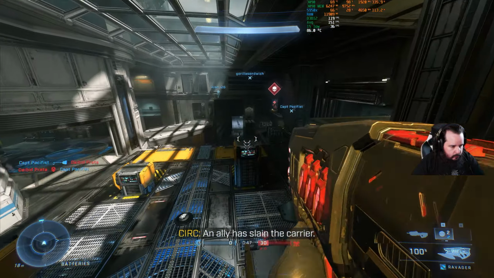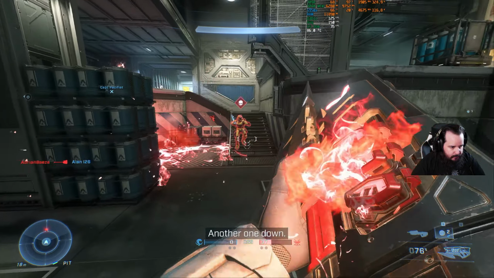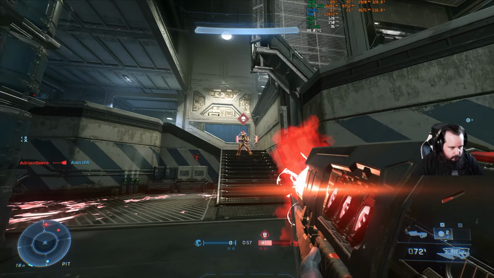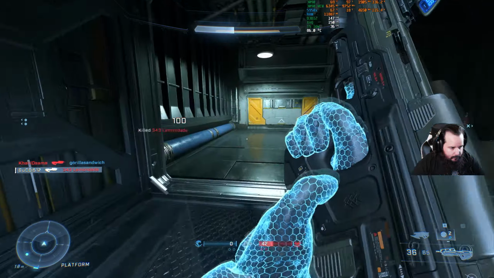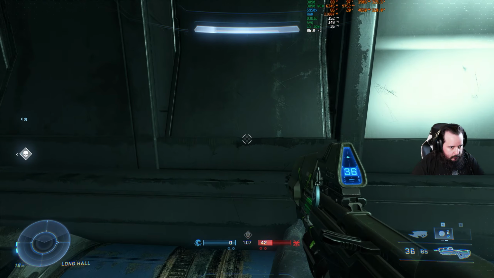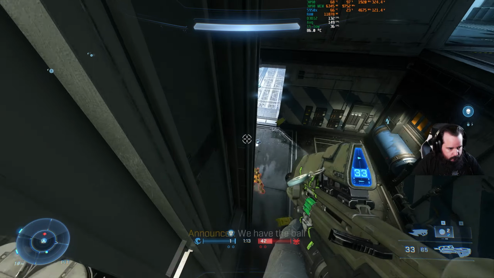Has slain the carrier. Enemy has the ball. Oh, that's right, I gotta go get the ball. And I missed. Oh, he dodged it. There you go. Yeah, see, 150, so if I stare at a wall, yeah, it's 150. Stare at the floor, 150. Targets are over there. We have the ball.